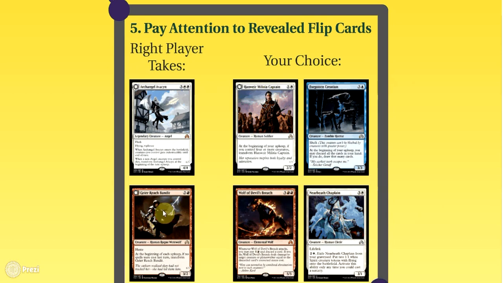But I know my opponent to the right of me just took a red card. And if I take a red card, I'm going to be fighting with that person. While I think my better instinct would still take the Wolf of Devil's Breach, I would not fault somebody for passing it and taking the white card here instead. You're very much more likely to not be sharing a color with the person to your right. Again, the person who's passing to you.